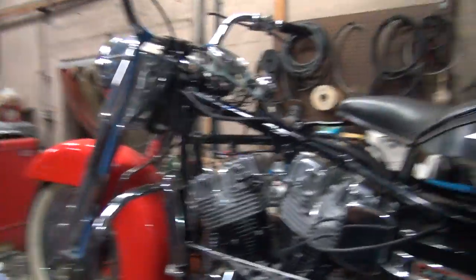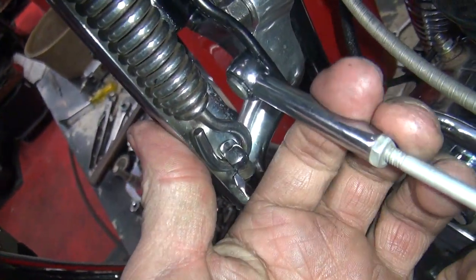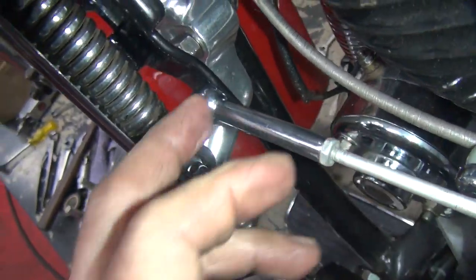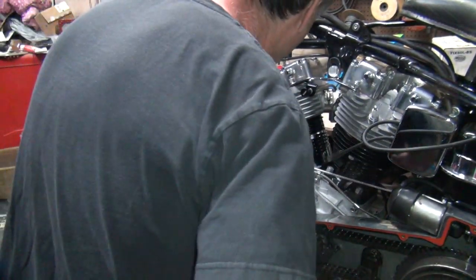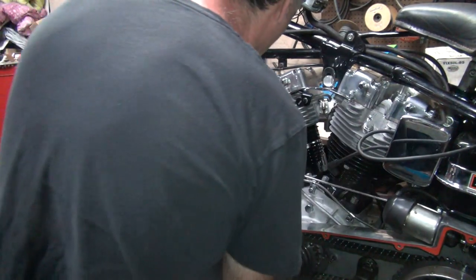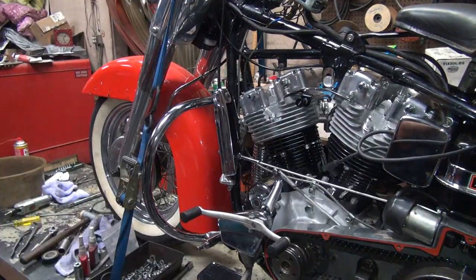Okay, straighten it out just a little bit. That's all I needed. Just make a nice straight run in there. Looks like it's still got a little bit in there. See how the clevis is fighting it? The bracket's probably over here, so it needs to go over further. Okay, so I'm going to try bending that a little bit more again. Keep fine tuning it a little bit. Oh, there we go. That's what I want to see. Now we got freedom.